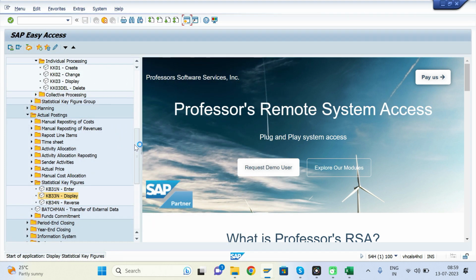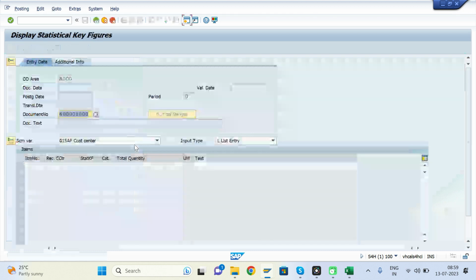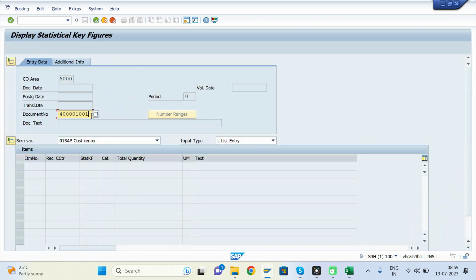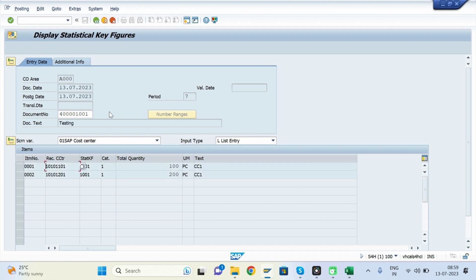Internet is quite slow, guys. This is the one, hit enter. See, it got posted. Although you have given YYMMDD, based on my user profile in this one, it got changed.